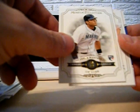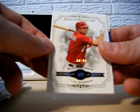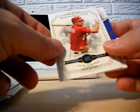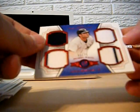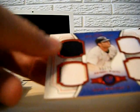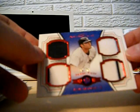Jesus Montero for the Mariners. We got another numbered card here — it looks blue. Ryan Zimmerman numbered 30 of 99. And this should be the quad game used card — and it is Jesus Montero, quad game used, numbered 62 of 75. Looks like you got a piece of a jersey number and three swatches of the uniform with the pinstripe on it. That's really nice looking.